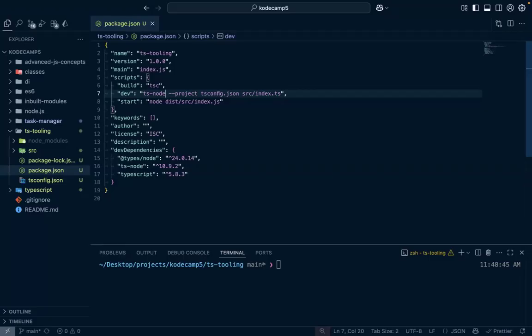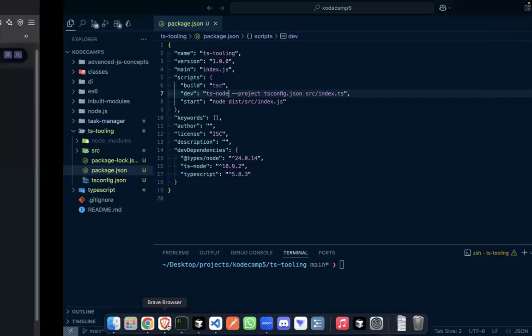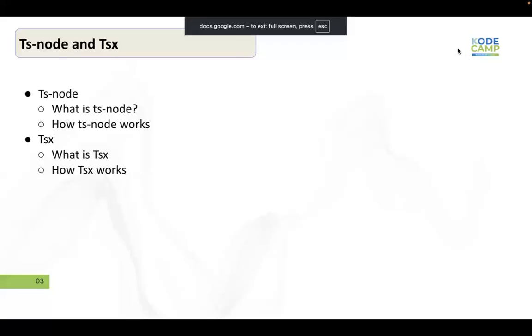Fourth, we have complex ESM support, that's ES module. Then fifth, debugging. Source maps can be tricky using ts-node. Some of these things may sound funny to you because we don't know what source maps, compilation, and the rest are. So it sounds kind of strange. But don't worry, as time goes on, you'll understand all of these things.